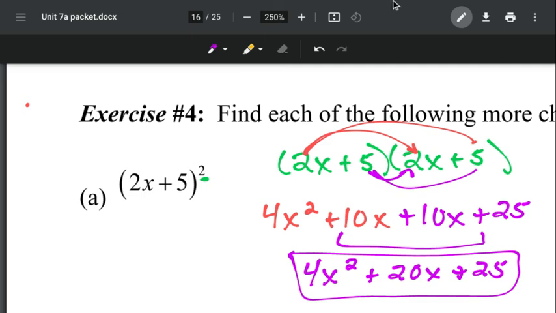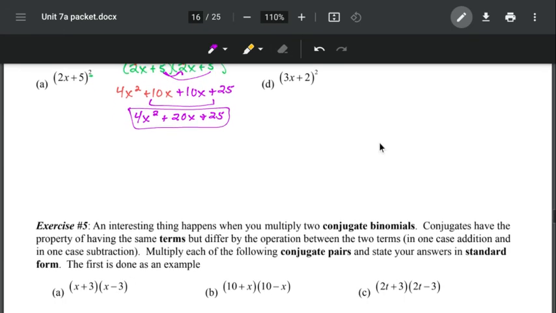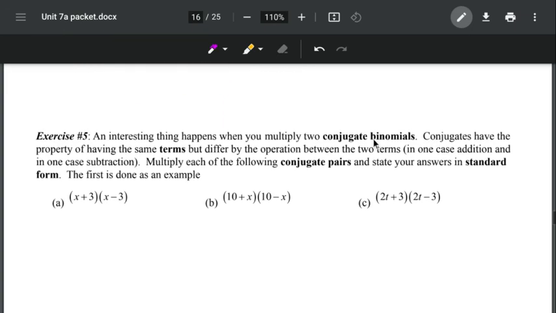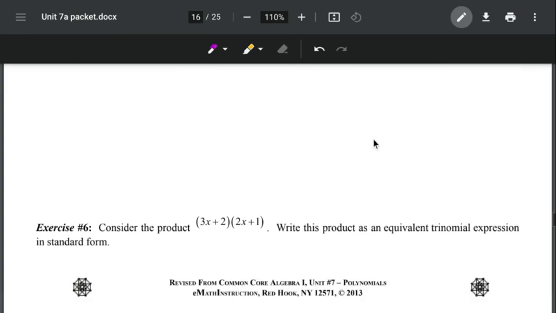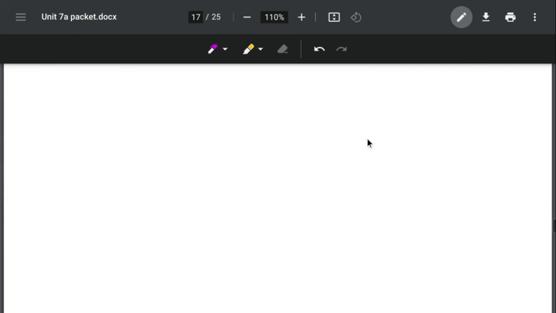After that, the rest of this is just practice. One of the most important things to do here is to take your time. Okay, the problems don't change. It's just the numbers that change. I'm just going through to make sure I didn't miss anything.